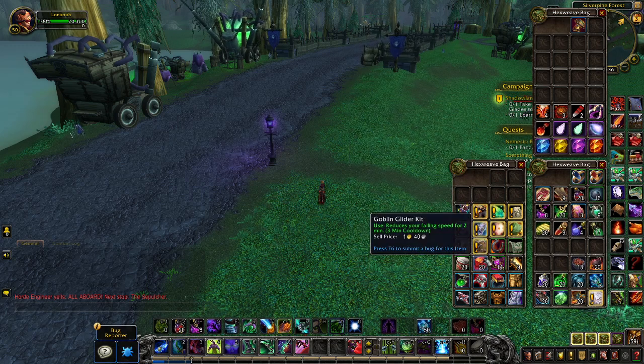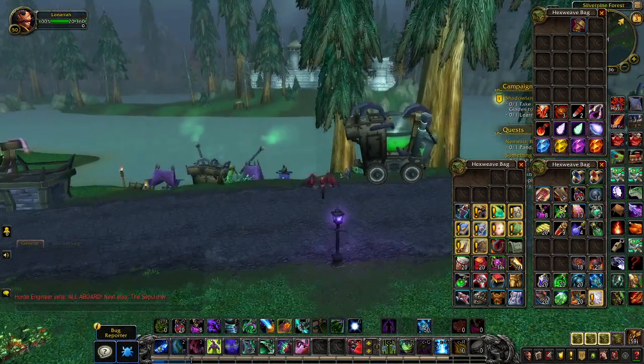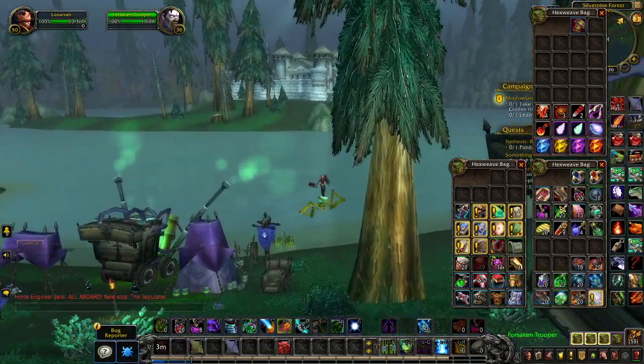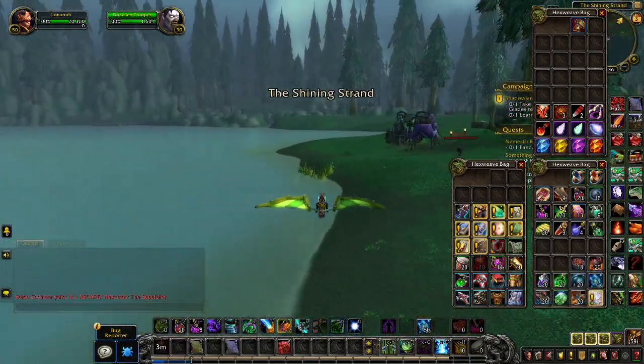Next up, classic, but still worth covering, Goblin Glider Kit. Really not much to say here. I guess for anybody who hasn't seen Goblin Glider Kit, let me just show it real quick. You do this, and then, yeah, you glide.